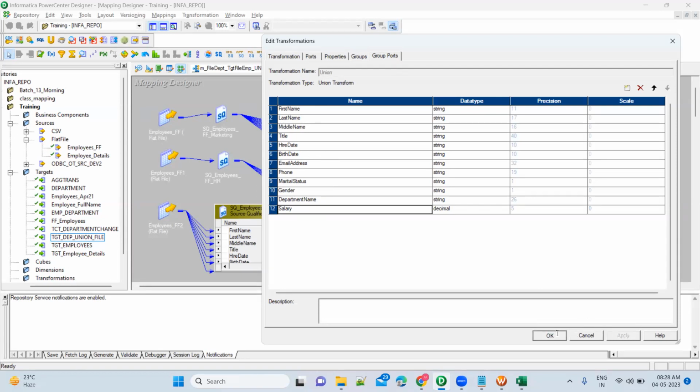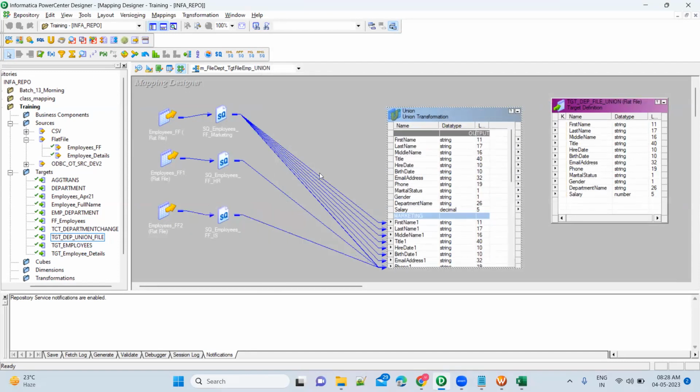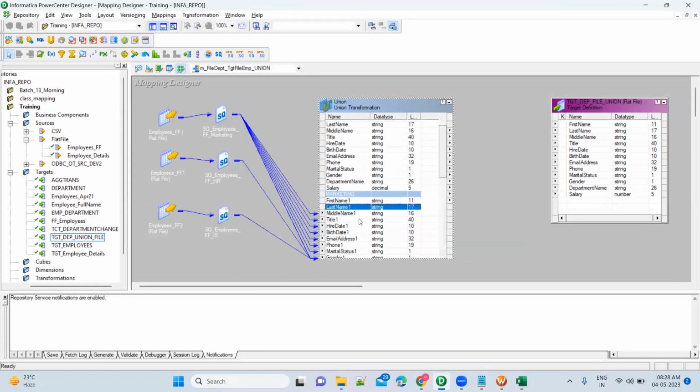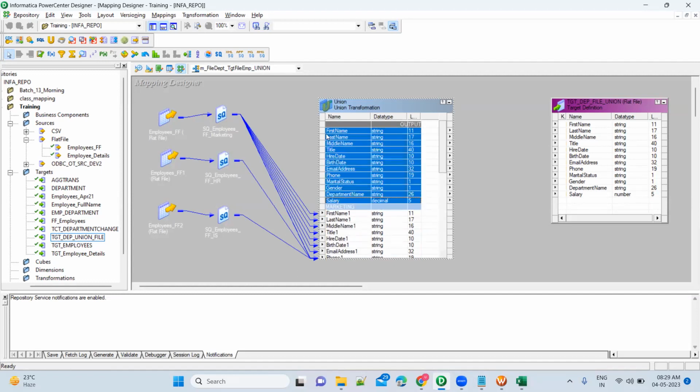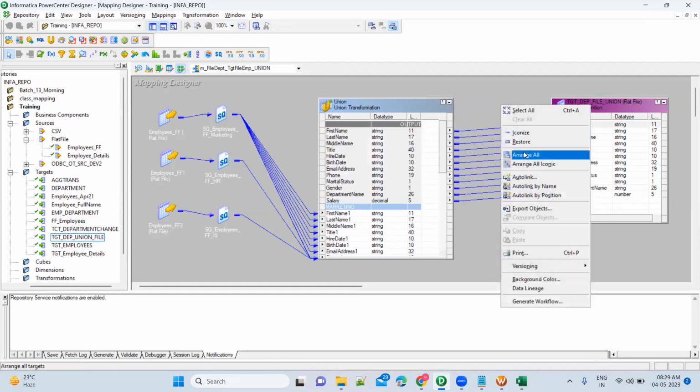And then now what you have to do, you have to connect this to this target transformation. Now which one we need to connect? From here, can I connect? No, output. We have to connect from output because these are inputs. All these are inputs. From all these three, it will take it and it will push the data to output. From here, you can connect it to target. Clear? So far clear with everything?